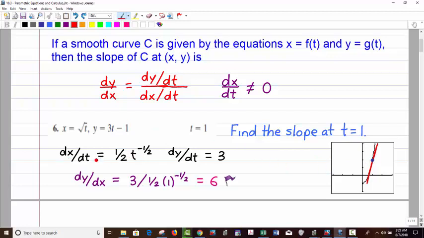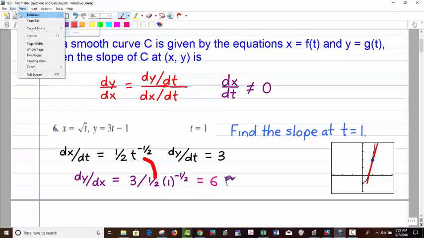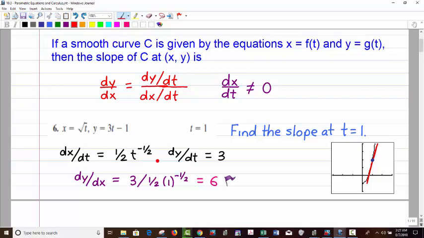So I took dx dt first, even though it'll be in the denominator. So t to the 1/2 would be 1/2 t to the minus 1/2. Then dy dt would just be 3. So dy dx will be dy dt on the numerator, which is 3, and then there's no t to plug 1 in there for. So here you put 1 in there. So it's 1/2 times 1 to the negative 1/2, which is just 1. So 3 divided by 1/2 is 6. And 6 looks like a reasonable slope for that line. Like I said, we don't have to graph it and check, but now that it was there, I just wanted to show that it looked reasonable.